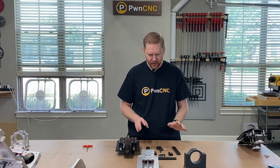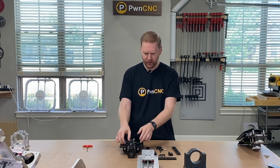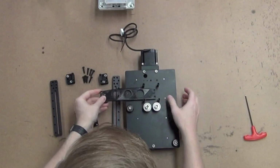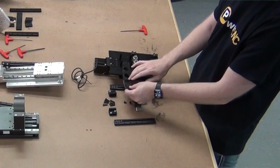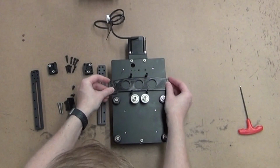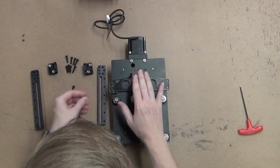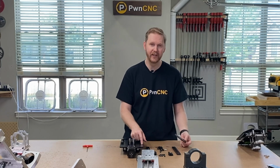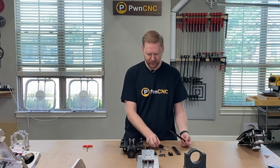So we're going to get started by installing the brace. From the back side of your carriage, we're going to take the brace piece and slide that from the right side. This is the right side, this is the left side. Slide that in, and it should gently snap in between these risers for the Z stepper motor. And real quick before you do that, you're going to have to remove the limit switch. So go ahead and do that first, because we're going to relocate those using our kit here.